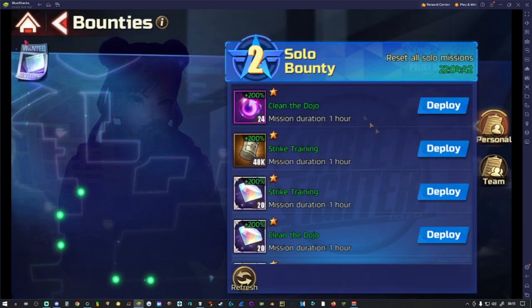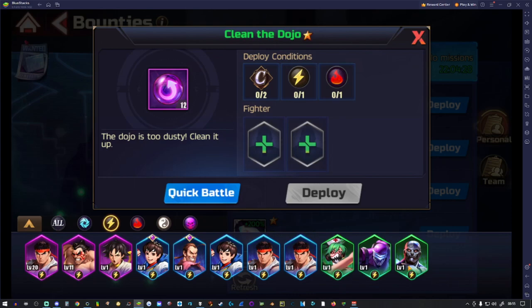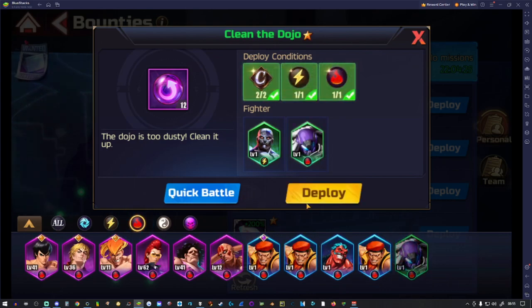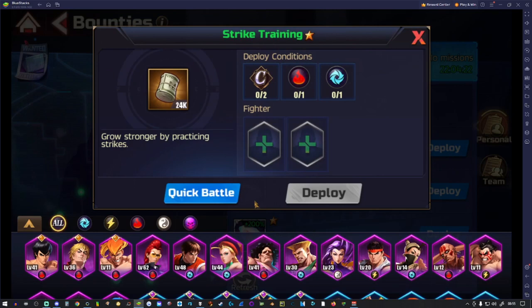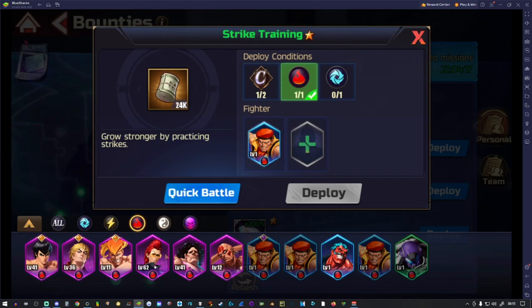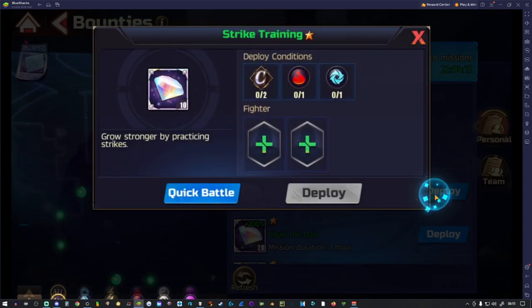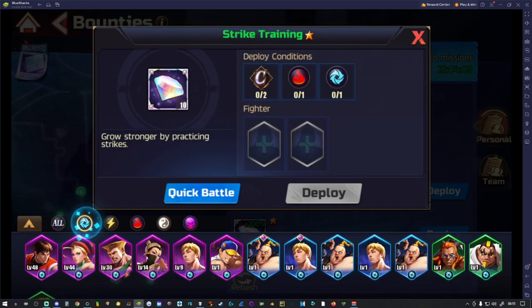And then you get these bounties that you can do once per day. Like, clean the dojo. I need to send in 2 C-class fighters, one's a lightning and one's a fire. So we click on lightning, grab Seth, click on fire, grab you, deploy. Striking. So I need another fire level C, and then a wind level C. Deploy. Striking mission again, wind level C, and then a fire level C.